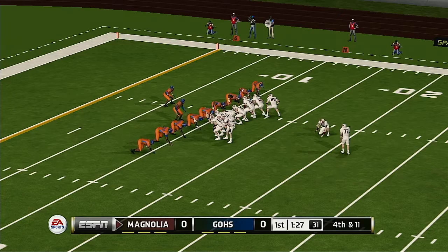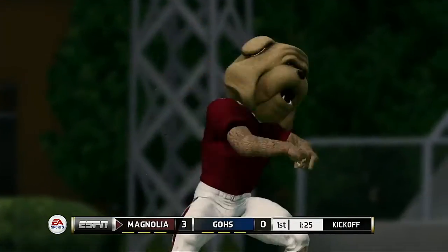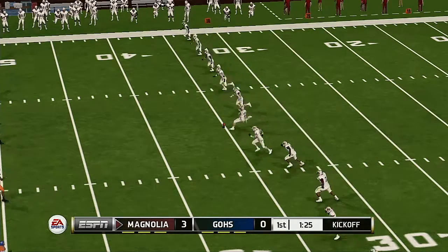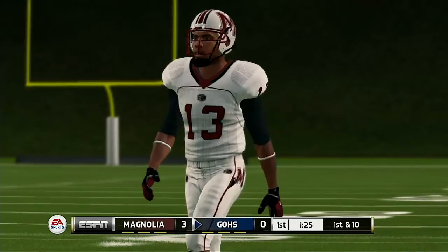This will make it a field goal game. Kicks up, and he's got it. Even though they gave up a field goal here, that defense is feeling pretty good about themselves right now. It could have just as easily been a touchdown. Wilkerson has the ball all teed up, and he's ready to kick this one off. And they can forget about returning this one.